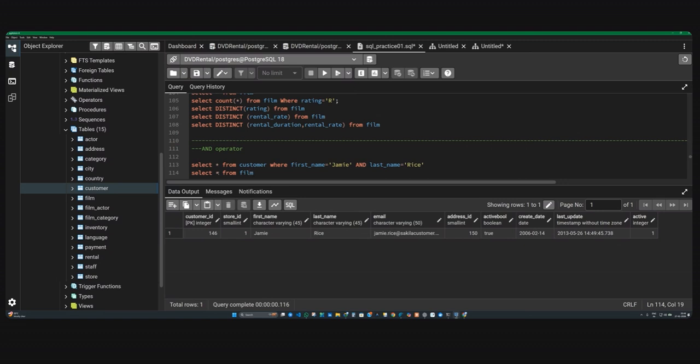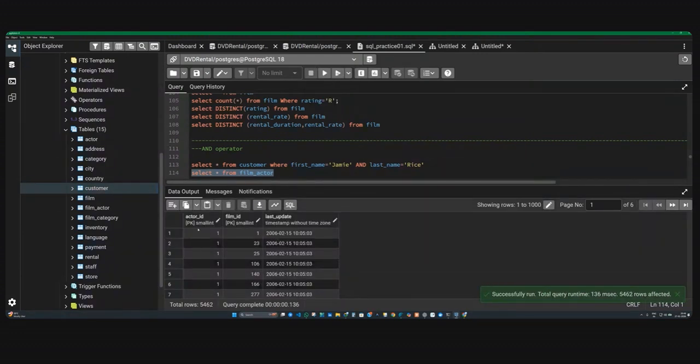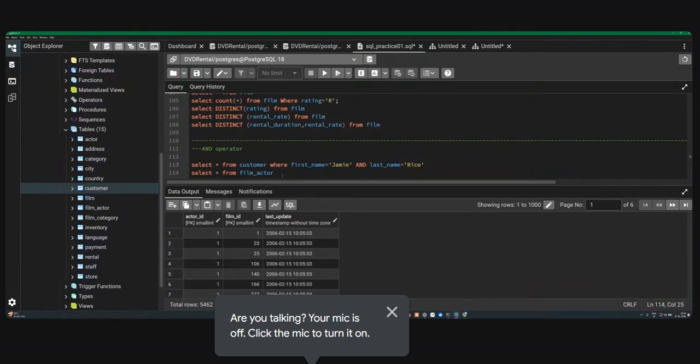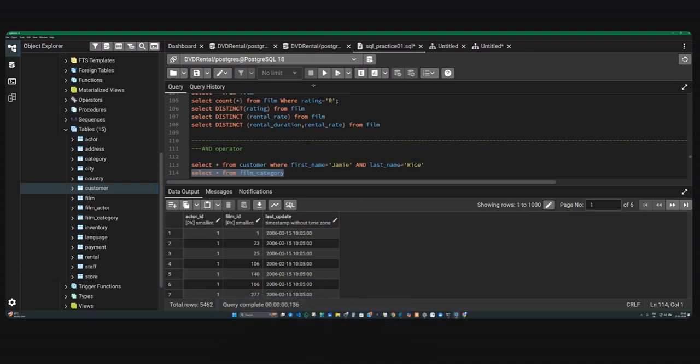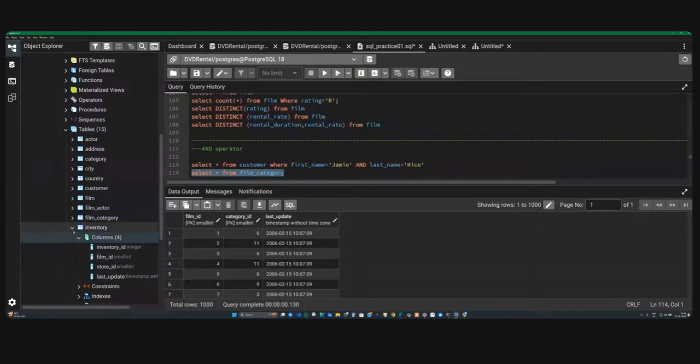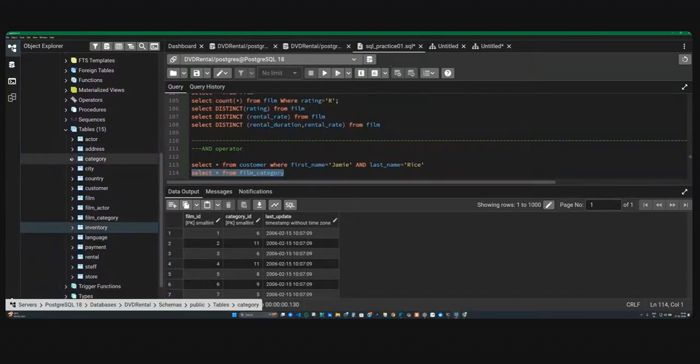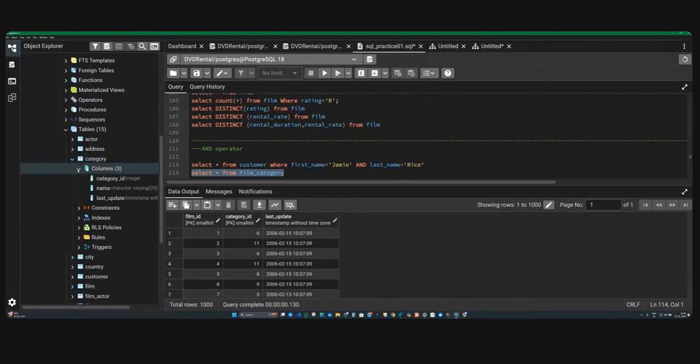Film actor. No, I have only three. No, I want something else. Category. Let me see how many columns we have for inventory. Four. Three.